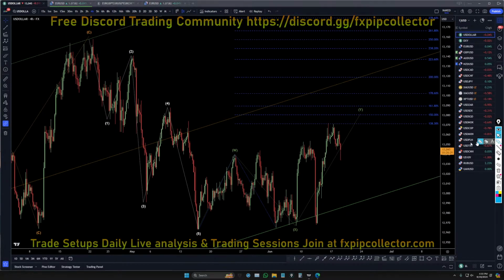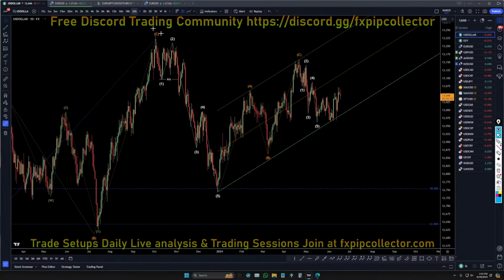So the dollar did make a pretty significant little turn down today. I still think this looks like one big old correction to me. It definitely looks very, very corrective. The dollar really does have a tendency to do this. I was talking about this in one of my Zoom meetings today, that the dollar just loves to trend for a week or two and then go sideways on the daily time frame for a couple of weeks. It'll trend for a week and then go sideways for a week. So right now we are definitely in a very sideways market on the dollar.